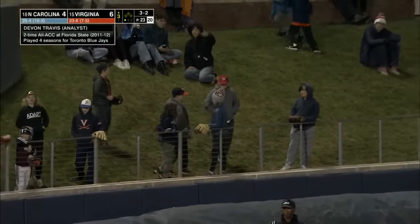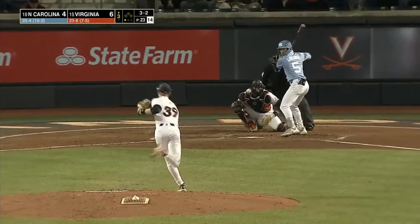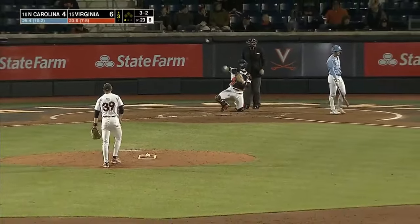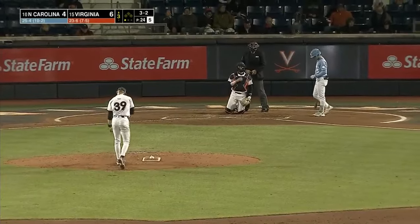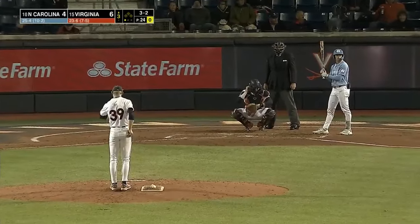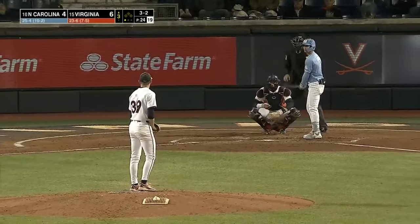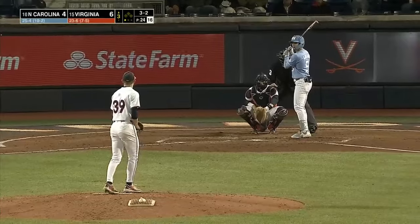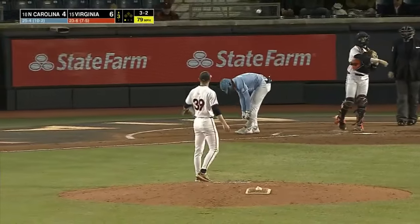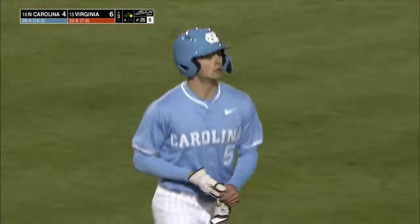Oh, Devo. And get back to work. That foul. Boy, he just keeps burying pitches in on the hands of Gallagher. Not sure how many low-slot guys Gavin Gallagher saw on the high school showcase circuit, but he's getting a steady diet, putting together a pretty good at-bat against a very good one in Hungate here. 3-2. Inside, ball four. What a good at-bat from the freshman.